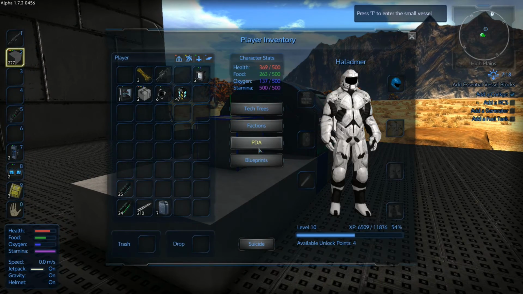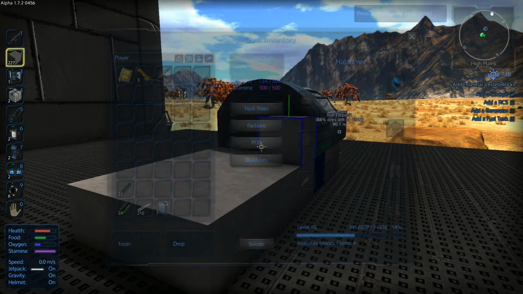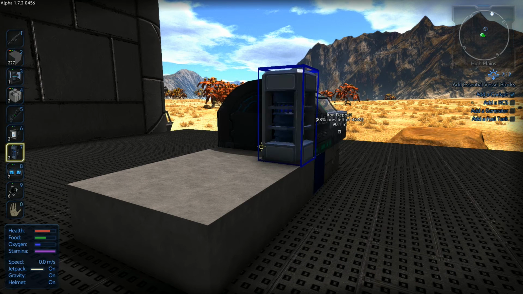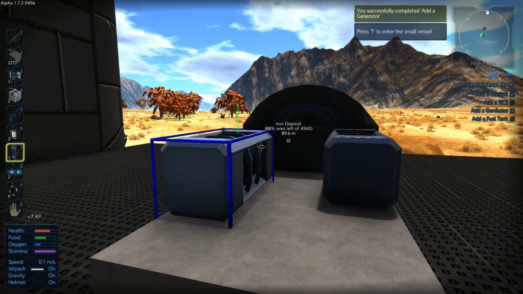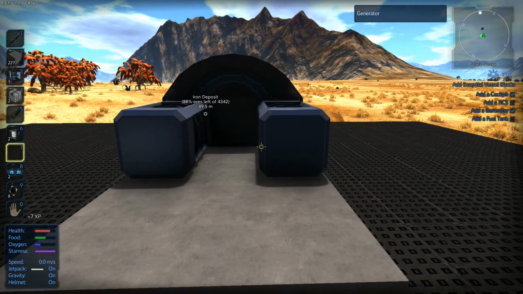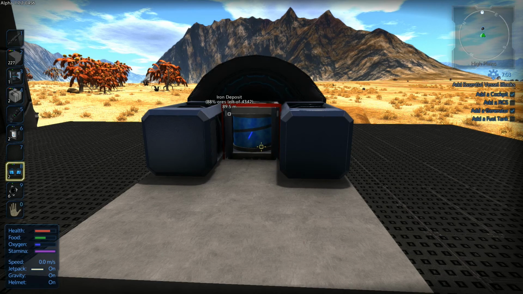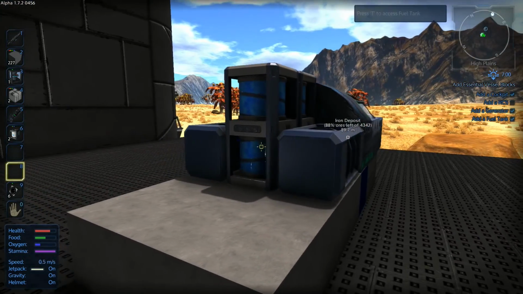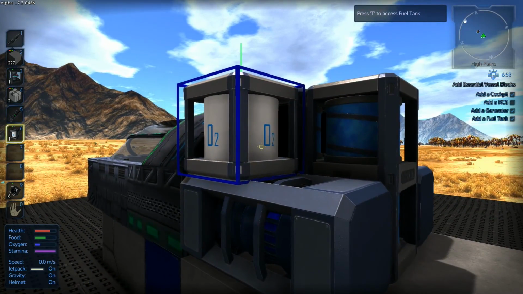So now what I wanted to do with this thing, let's grab all of this, well, go throw those back in here. Okay, so now what we were going to do is I'm going to have a couple of generators. We're going to lay those bad boys down. And as you can tell, I am in my build mode as well. So, yeah, let's see here. And then these we want standing up. So we got 2 fuel tanks, 2 generators. We're going to throw a couple of oxygen tanks on top here. Basically, we're trying to keep this as compact as possible.